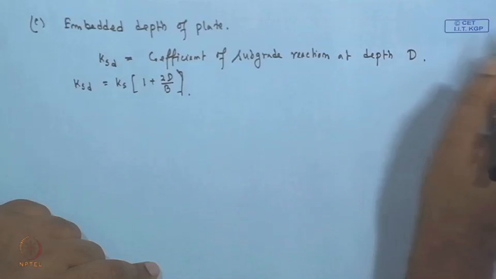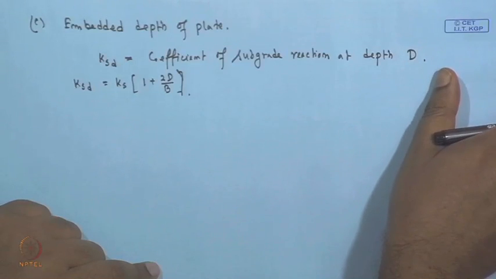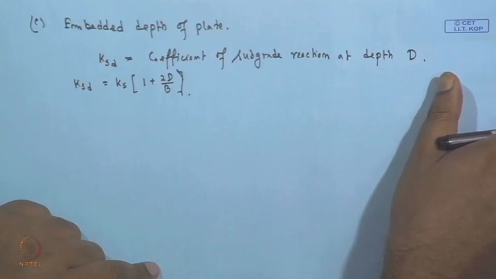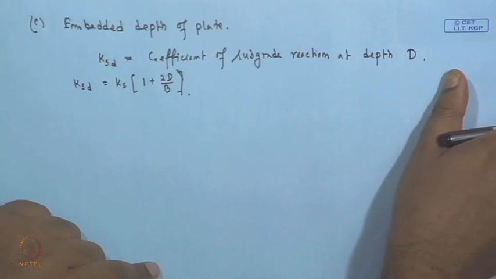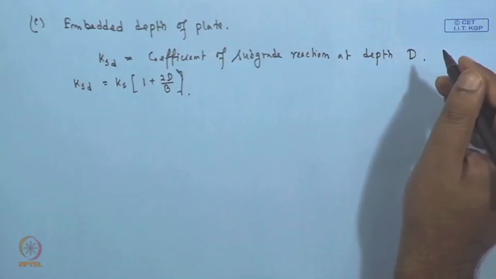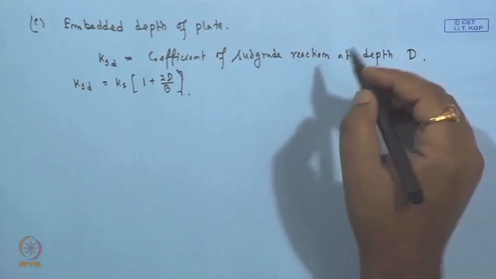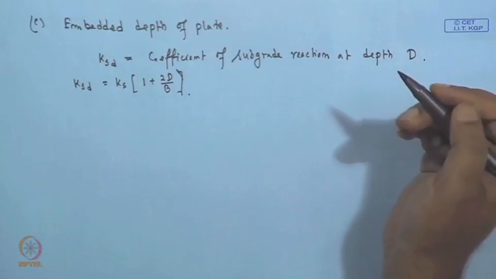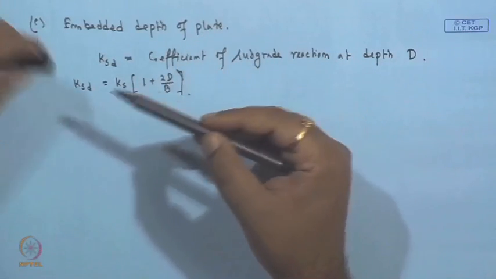Now, generally the modulus of elasticity for a granular soil medium increases approximately linearly with depth. So, in that way our K value also increases with depth. There are a few comments, which are common for any plate load test: when you conduct the plate load test, you have to place the plate exactly at the foundation level, where the foundation has to be placed.